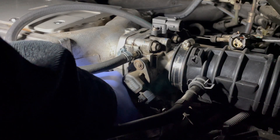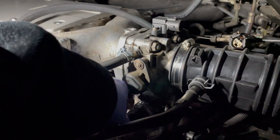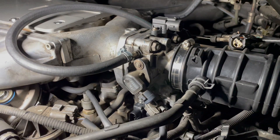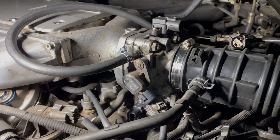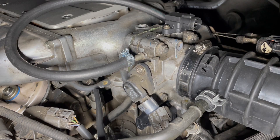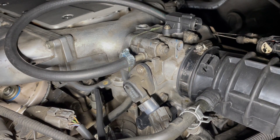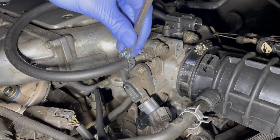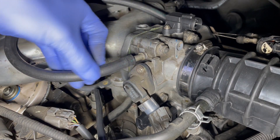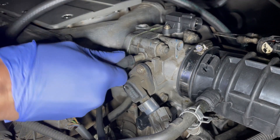If you are facing similar symptoms of smoke coming from the engine bay, it could be that your gaskets are bad, but double check and make sure that the cause for the smoke are the valve cover gaskets. There can be multiple reasons as to why smoke is seen coming from the engine bay, so make sure and carefully check to see if you see oil leaking down onto the exhaust manifold causing smoke. There are quite a lot of parts that have to be removed here, so be sure that the valve cover gaskets are leaking and causing smoke.